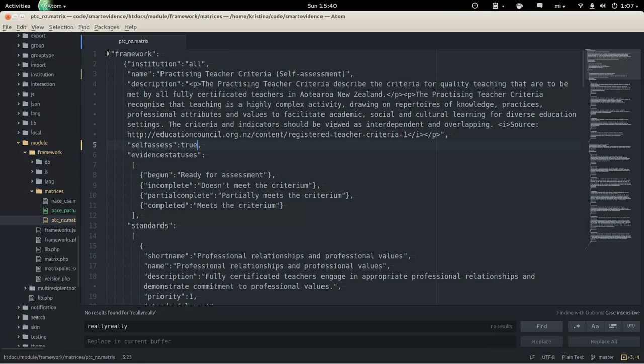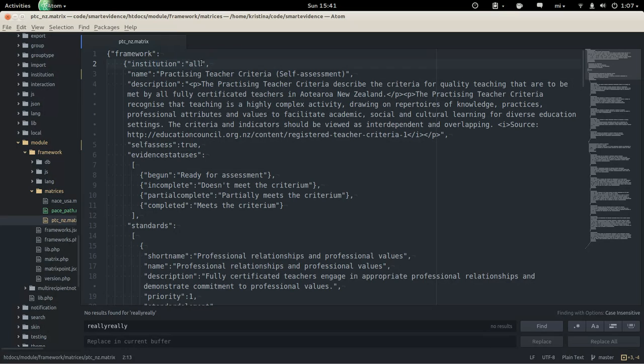Okay, so at the top, we just have the framework, and on line 2 it says institution. If you want your evidence map, or your SmartEvidence competency framework, to be available to all institutions on your entire Mahara instance, then you can say all, because that means anybody on the site for whom SmartEvidence is enabled on the institution level can use it.